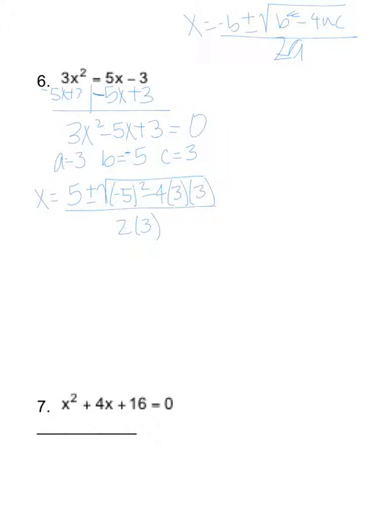Okay, so once we've plugged it into the quadratic formula, we're finding the number under the radical. So x equals 5 plus or minus, that's going to give me 25, that'd be 12, so minus 36. So that would be negative 11. Okay, so again, we have a negative under the radical. That's why it didn't cross the x-axis. So I'm going to bring that negative on the outside and put an i, square root of 11 over 6.